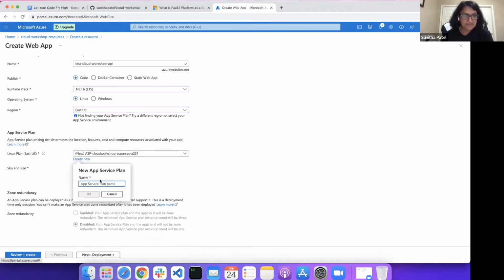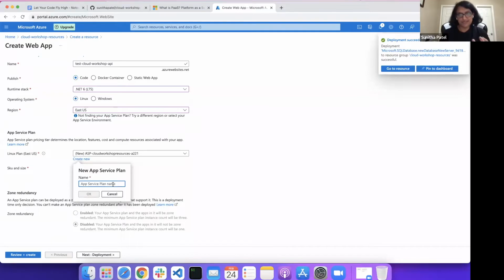The app service plan is basically, because this is a managed service, you don't have direct access to the underlying infrastructure. It's an abstraction on top of whatever virtual machines Azure is using to host your web application. Oh, the database got done. So the app service plan is the abstraction on top of that.